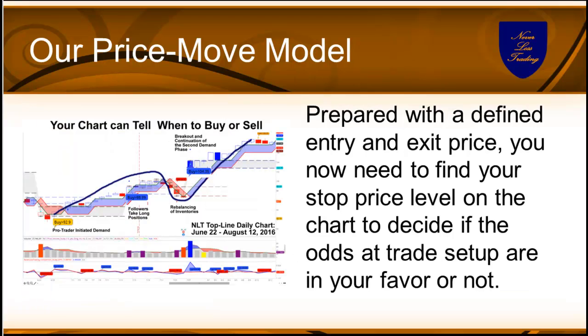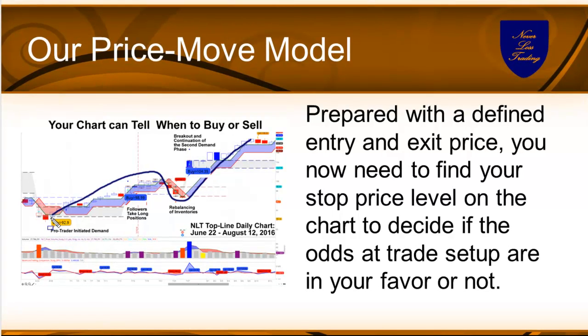So now you're prepared with a defined entry and exit. The entry you find on a chart spelled out by the algorithm telling you to buy above 92.90. It's simple. You can do that. You can even act with a buy stop order, or when you go the other way around with a sell stop order, and then your order will only be fulfilled if your price target for entry is reached.